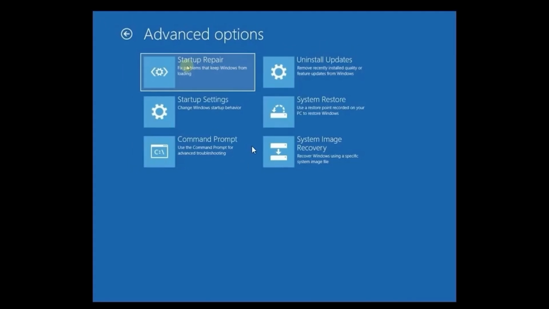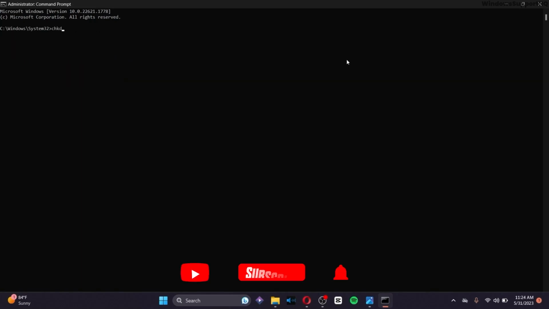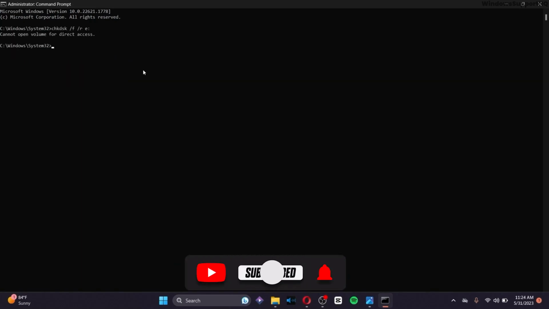The system will restart, and you will get the Advanced Recovery option. Here is the menu. Click on the Command Prompt option. Then try to open all your available drives on my PC. First, try to open C drive, then type the command chkdsk /f /r /c and hit Enter. Check Disk will repair the C drive for any errors. After completing, do the same process for all your available drives and restart the system.